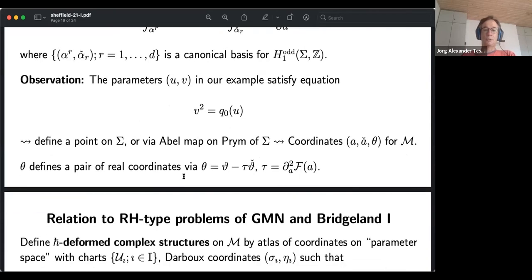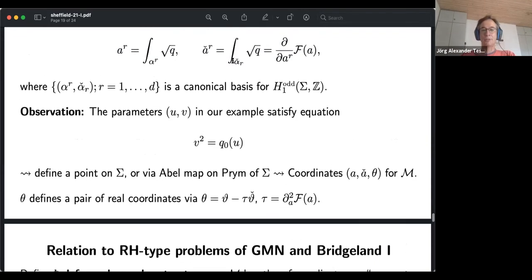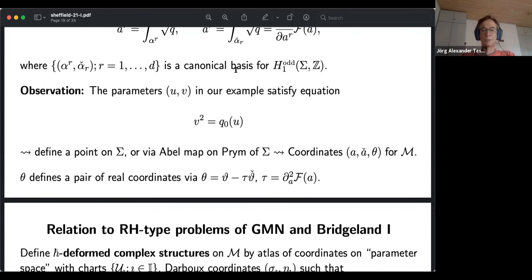That is just a notational preparation for what I want to present in the following. We can split it into two real parameters. So the theta is a complex one, the image of the Abel map, and we split it into two real parameters by using the tau basically as a kind of replacement of the imaginary unit, and the tau is the second derivative of the prepotential, which represents the integrals along the dual cycles, thanks to special geometry relations.